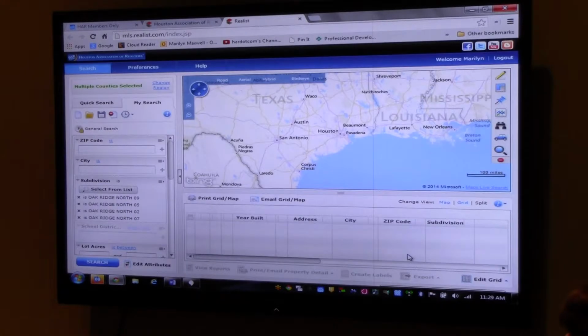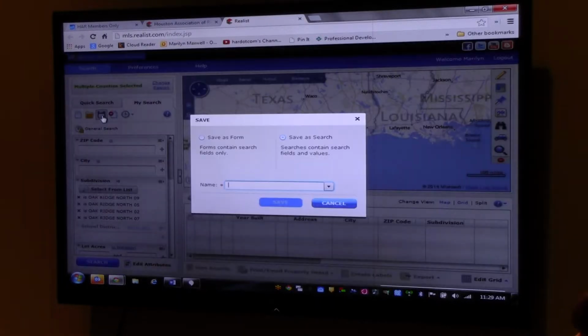But again, if I open edit attributes, check a few boxes, uncheck a few more, make it whatever I want, and then click save, I can call it whatever I want. So I can call it my AfterNote search, or my 3-bedroom, 2-bath house search, or the houses only with fireplaces search, or whatever. There isn't a known limit to how many saved searches you can have. So you can put in a bunch of different custom things there.